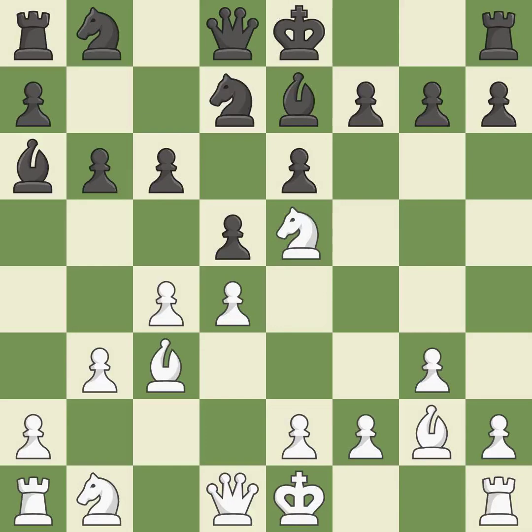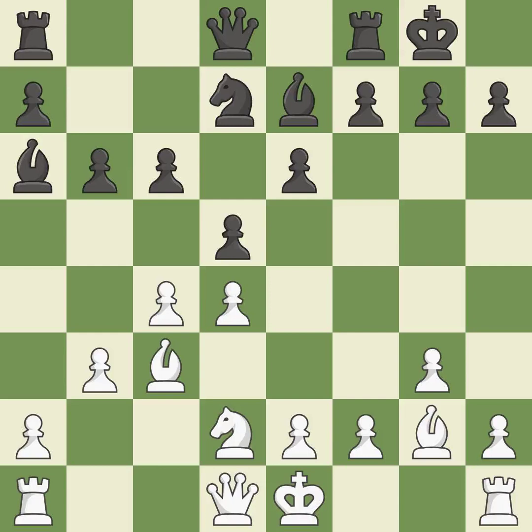Nfd7 attacks the e5 knight, which is helping white guard c4. This exchange is fair. Backs off. This defends a piece that is being attacked but is not well defended. Castling gets the king to a safer square, out of the center of the board, while also developing a rook.